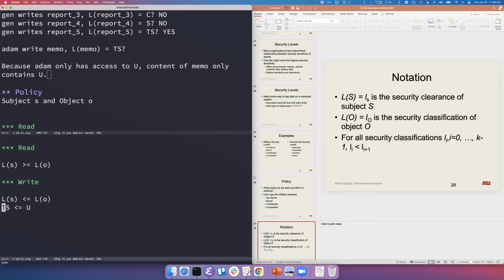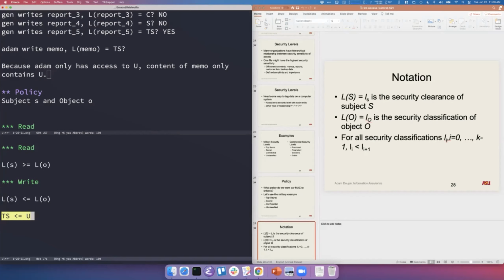So let's walk through our examples. So we have for less than or equal. So why does it have to be less than or equal? So a general, if they have top secret clearance, fundamentally cannot create an unclassified document because they could leak out data that way. Now, what you're getting into is this is a model of a system, right? We know it would be insane to actually do this because then literally anybody with top secret clearance would not be able to do anything.